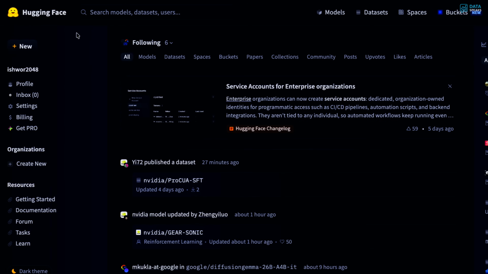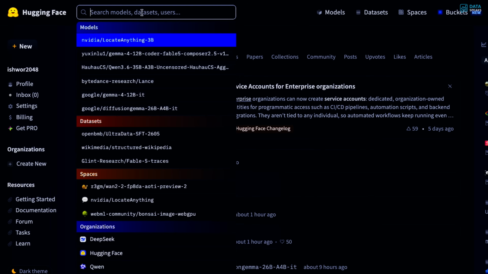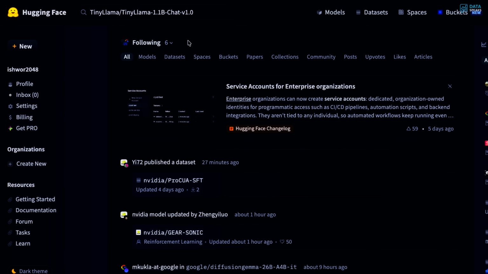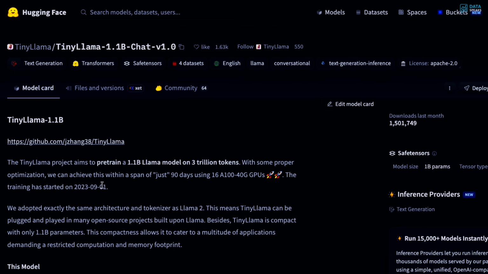If you go to your Hugging Face platform, of course you have to go to huggingface.co and create an account if you do not have one already. Once you create the account, just simply search for TinyLlama 1.1 billion Chat v1.0, and that is the very first search result here in the Hugging Face. If I click on that, the dedicated page for the TinyLlama will open.